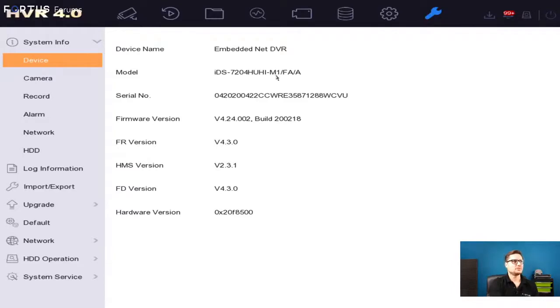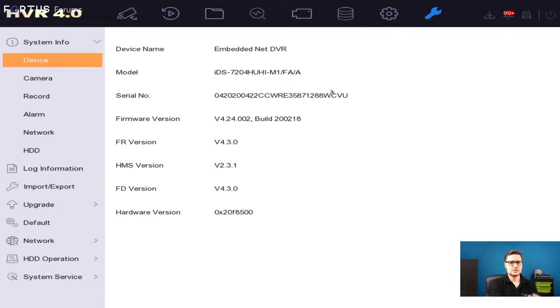HUHI-M1. There's also M2. But if there is a K series recorder, IDS K series, make sure it's the S. There will be an S at the very end, and the second generation is B. There's a special firmware for them as well on the Hikvision portal. There's a whole list of which recorders are compatible with it. But this one is out of the box, straight working fine, no bother. Once you have this type of recorder with this firmware, there will be no problem with that.